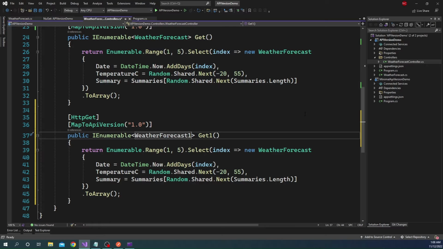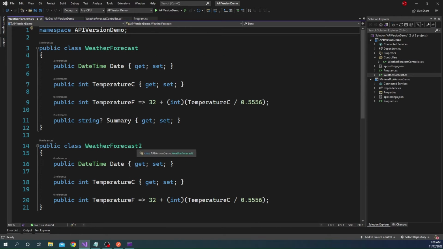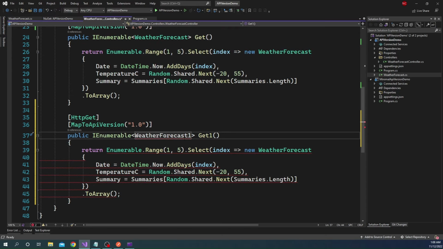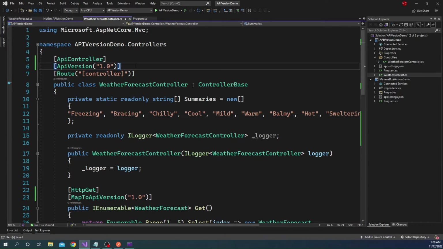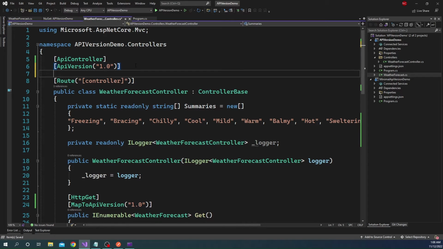This is a model I created here, which is WeatherForecast2, so let me rename it to WeatherForecast2. WeatherForecast2 does not have any summary, so that's the change. I'm going to set it as 1.1, and here I'm going to add version 1.1.